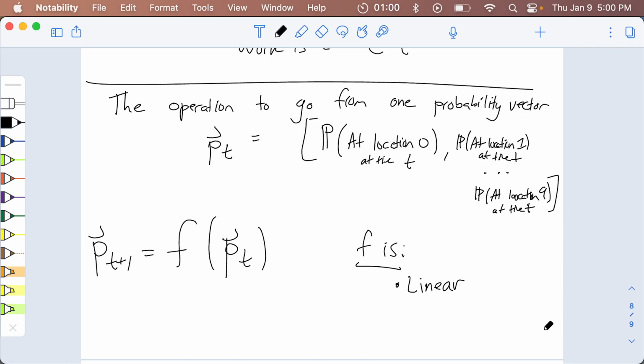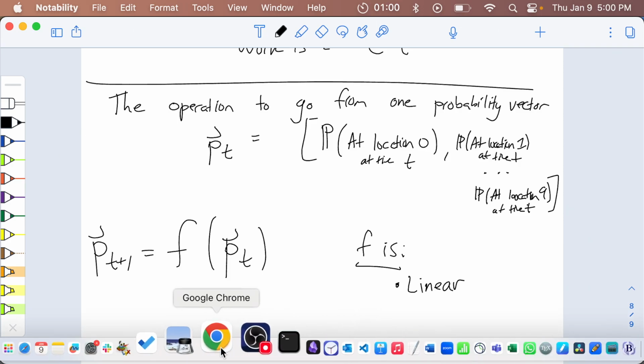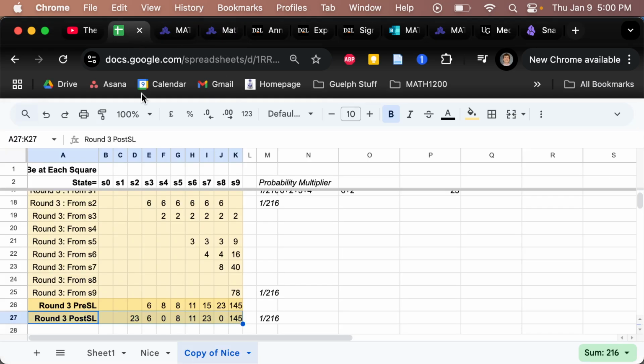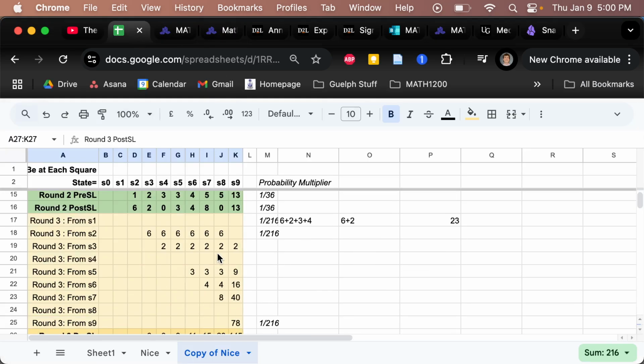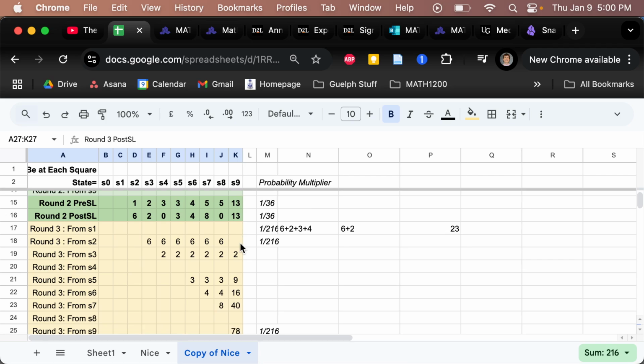Why was it linear? Well, look at the operations we were doing in the spreadsheet here. And what were the operations? Here's an example. We took this 6, whatever this 6 was, we copied this number, wrote it out a bunch of times, and then added up what it was doing. If that 6 was replaced with a 7, then it would just proportionally multiply all of these, and it would add up in the final answer. So all these operations are linear. It's linear in the entries over here.